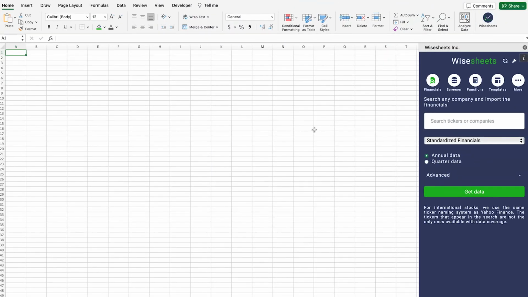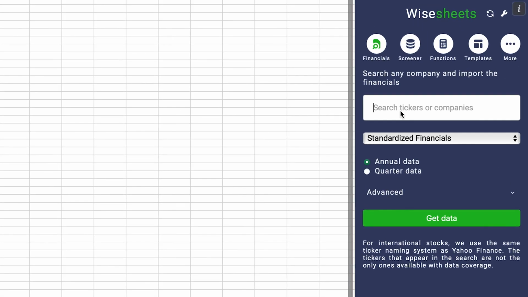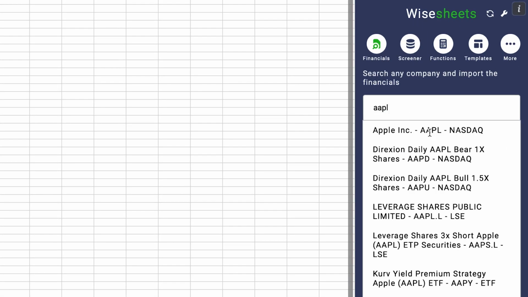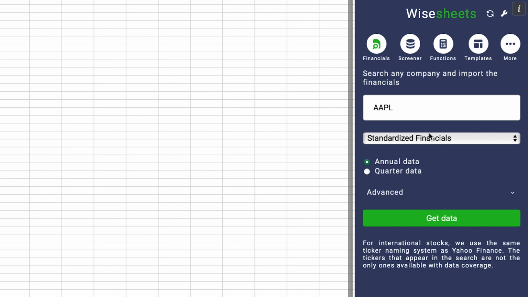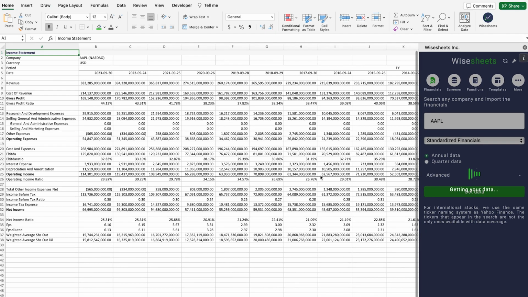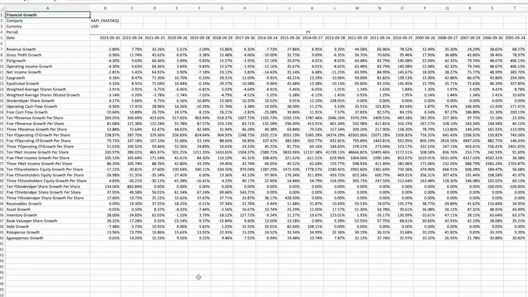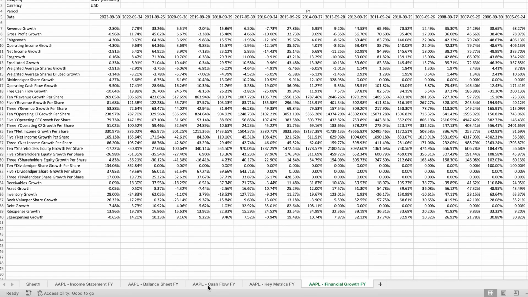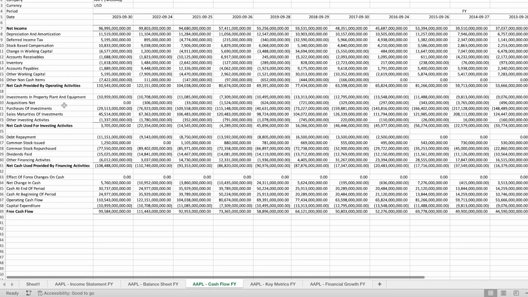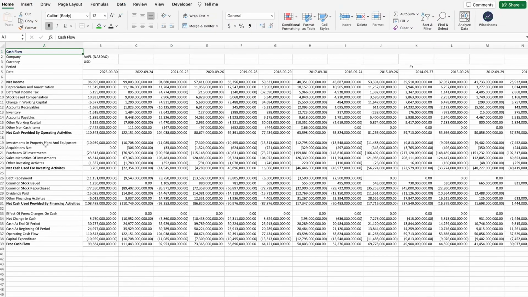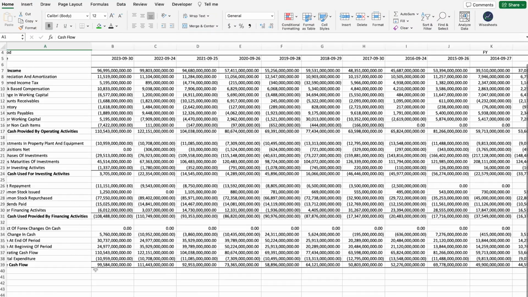The first step to analyze the cash flow statement of a company is to get the statement in the first place. For that, we are going to get it for Apple, a very familiar company, and we're going to get it on an annual basis. After you do this, you can just click on Get Data, and by the way, this is all powered through the Y-Sheets add-on that you can get on Excel and Google Sheets. But regardless, you can also get the data in other ways as well. Here, what we're focusing on is, of course, the cash flow statement.